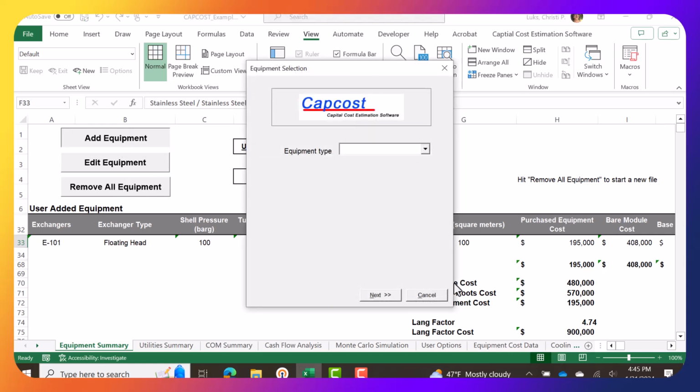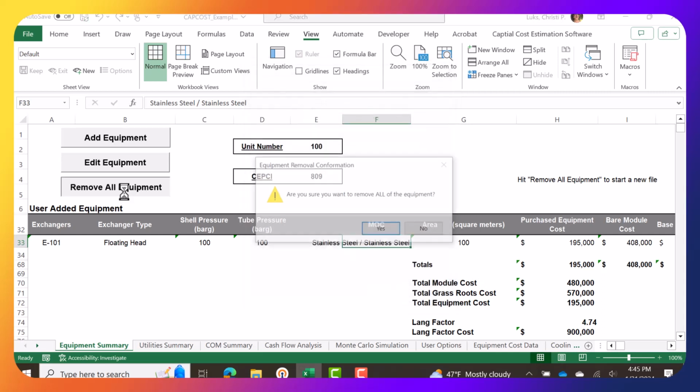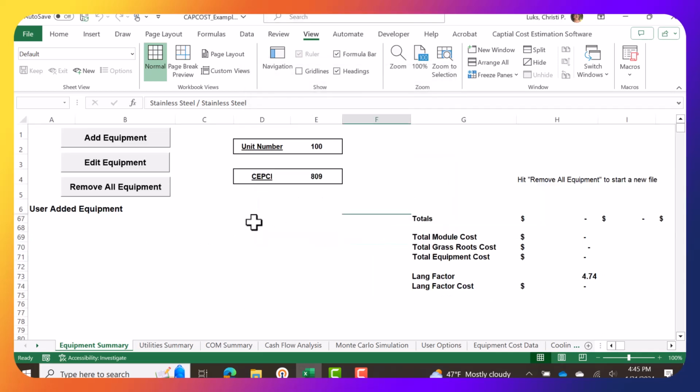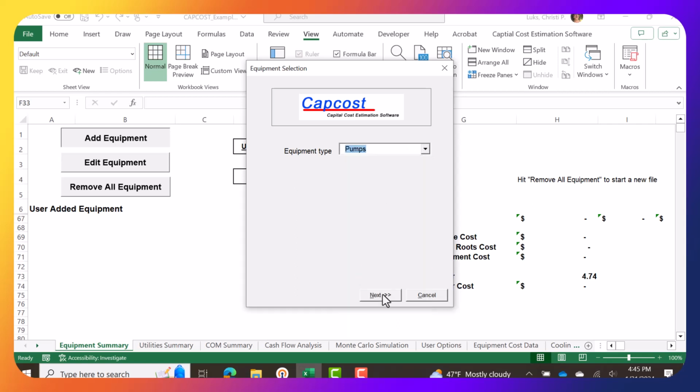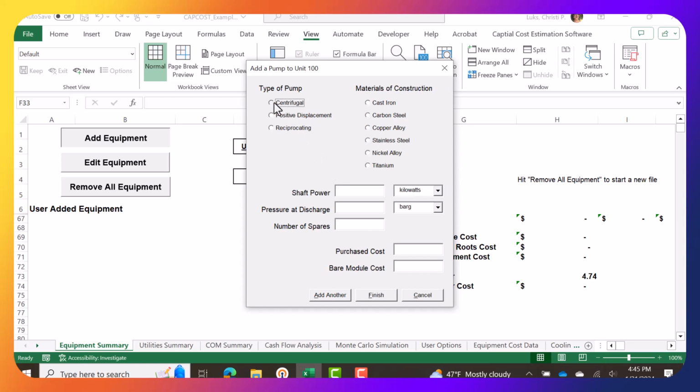Now, I think that if I go through and just remove that one piece, I can, but let's just remove that piece. If we wanted to add something else, let's do our pump problem. Pump, next. Okay, it was a centrifugal pump. We made it out of carbon steel. Notice that cast iron is its first choice there. It's a very common type of pump, and it is typically cheaper than using carbon steel to do a cast iron pump. And let's see, that one was a 2.5 kilowatt pump.